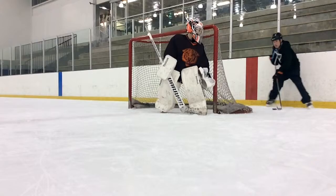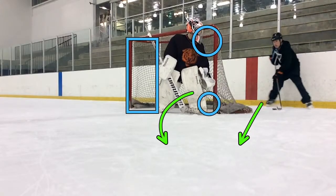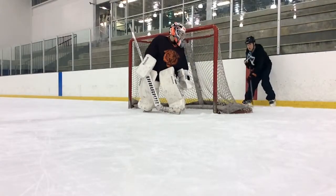Make sure you're on the post, sealing the post — everything should be down sealed. Get that arm in there so that we have no holes and we're clear. Because if he does get a quick pass out here, you have holes here, here, and obviously here. But that's something we're not worried about on the other side right now, because then we can just get a good push out and cover. Make sure you're sealing that post right away.